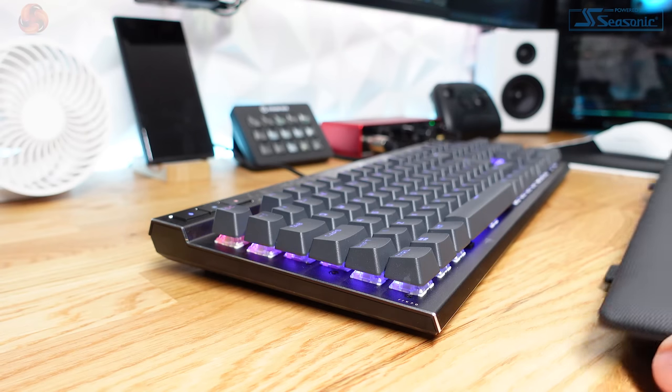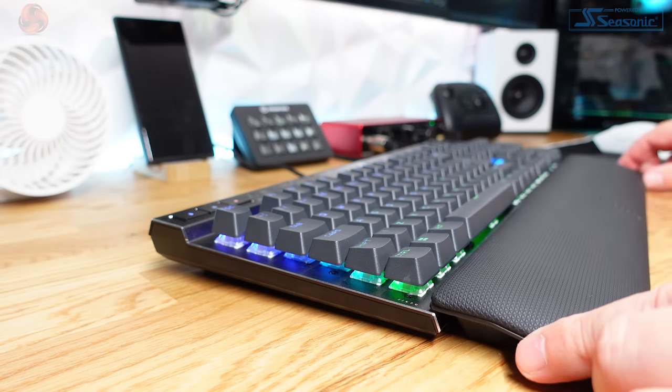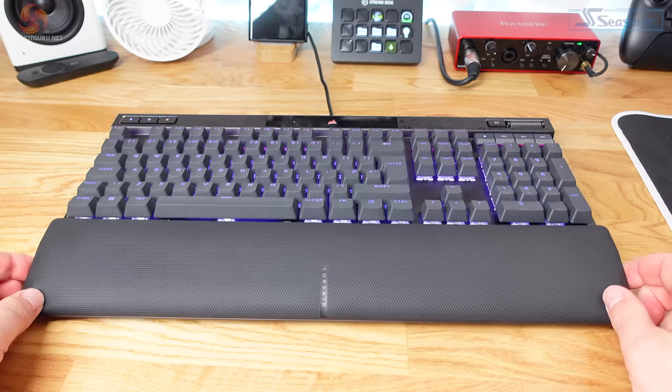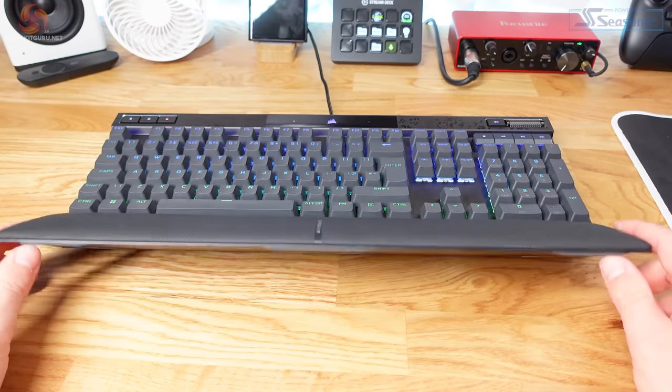It comes with the memory foam wrist rest, as I mentioned, which attaches to the bottom edge of the keyboard via two magnets. And it does hold on, it sticks on there quite well. It doesn't come off easily. I've never had it detach when I didn't want it to.